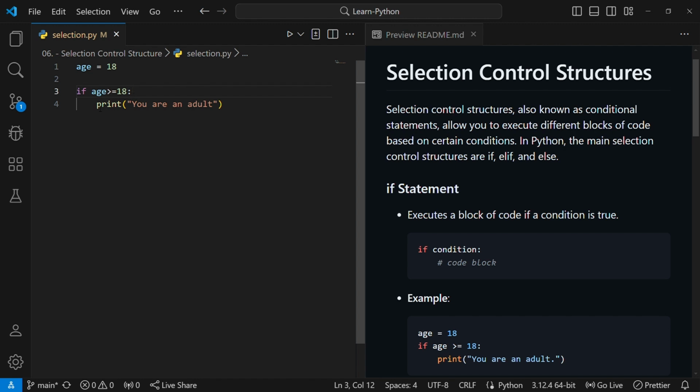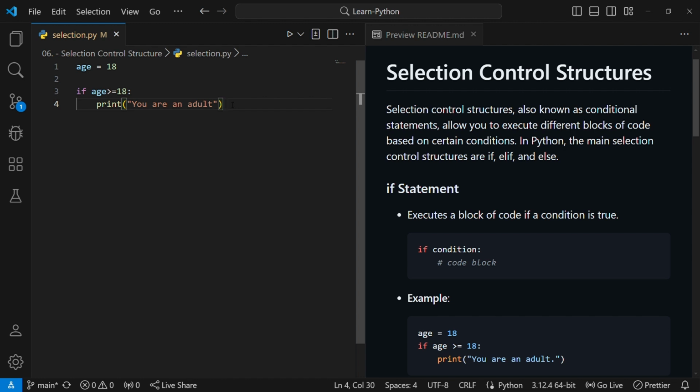Then there should be some indentation. You can see this is some indentation. In VS Code, if you just press enter, it will put this indentation automatically, or you can just press tab. But there must be 4 spaces here before you write your next line. If you are coming from other languages, you always use the curly braces, but in Python, we don't use curly braces. You just use the indentation.